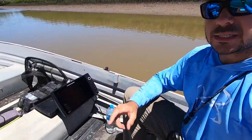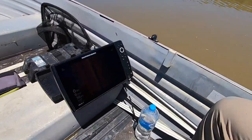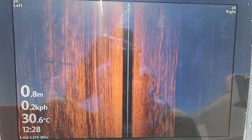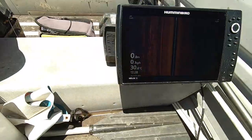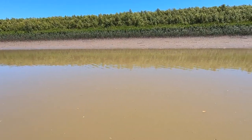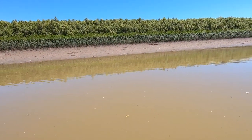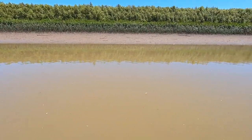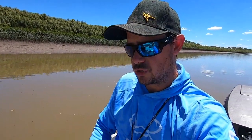So we are in the tinny, as you can see, with our Humminbird Helix there. And we're going to do a scan along them. We're just scanning some shallow bank here at the moment. It's pretty shallow and pretty warm, but we'll show you what we can see on our sounder and what you should be looking for. Very shallow water, a meter or so deep.